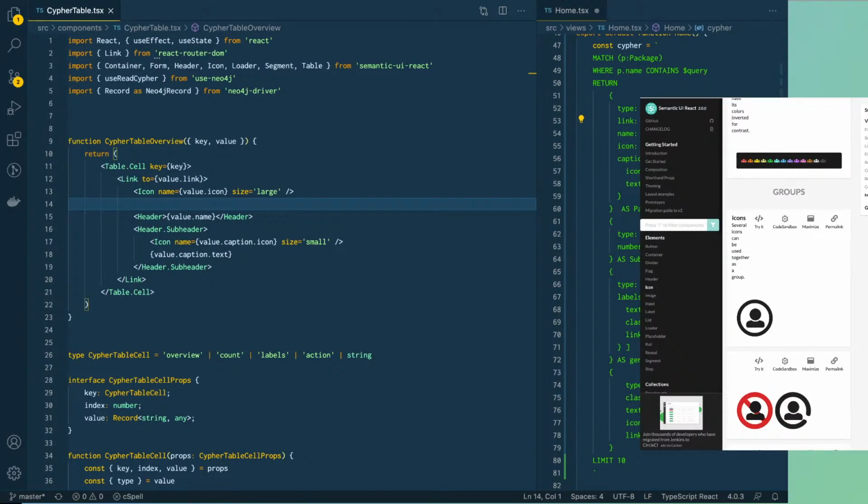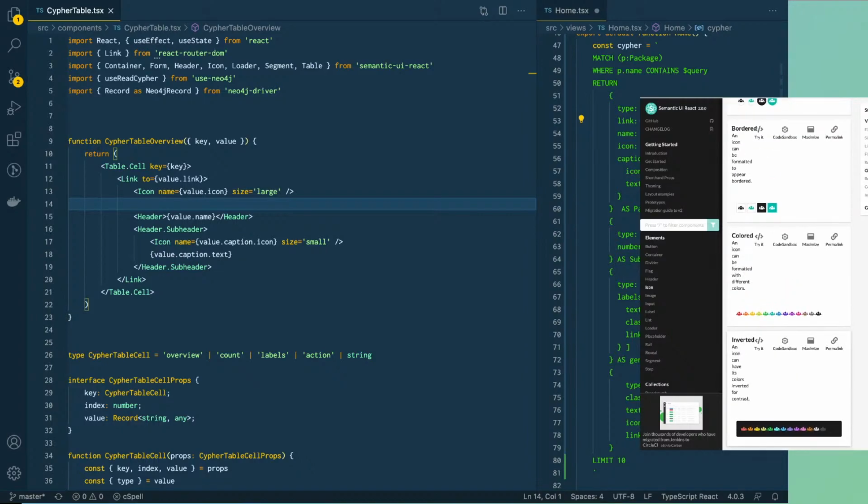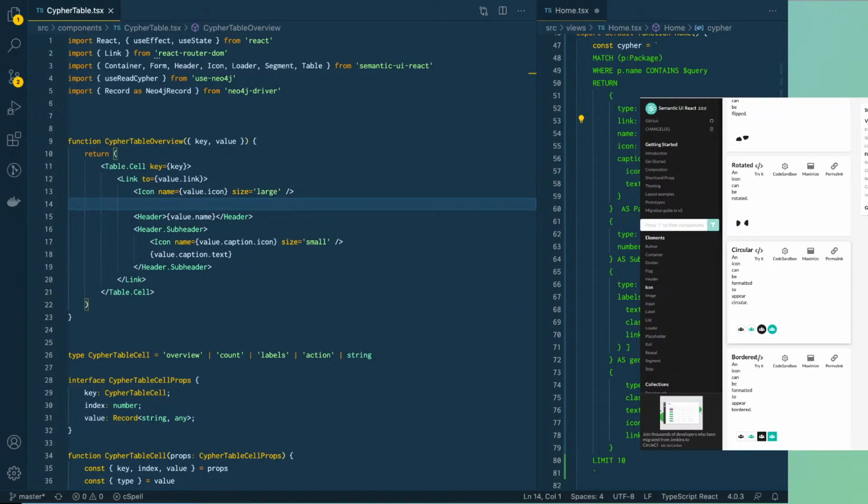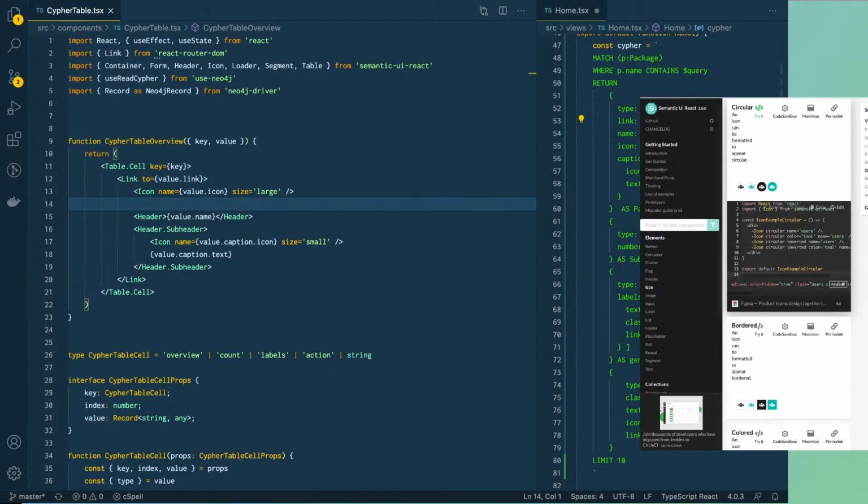We can do some sort of stylized things to it. I guess this kind of looks nice. It gives it a little bit of a feature there. So that's a circular icon. It's rounded, and then let's give it a teal color.